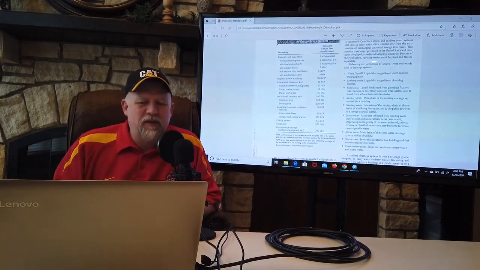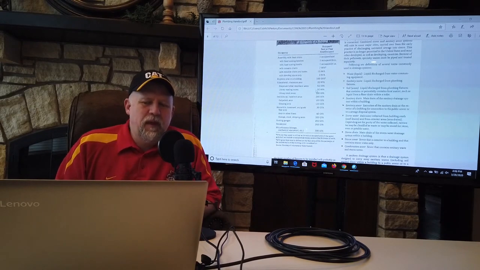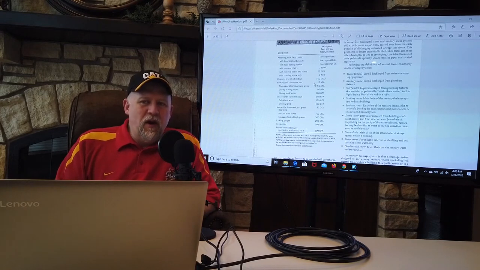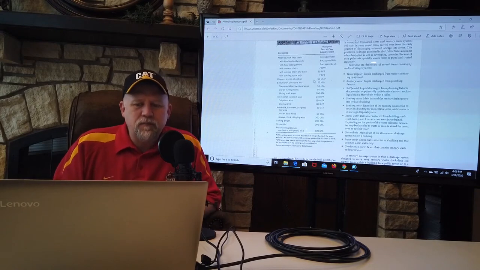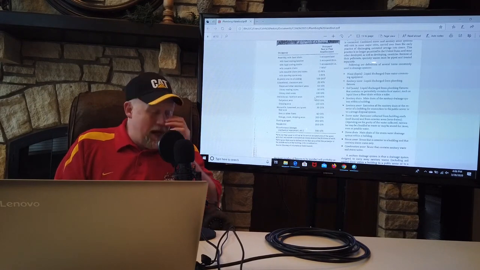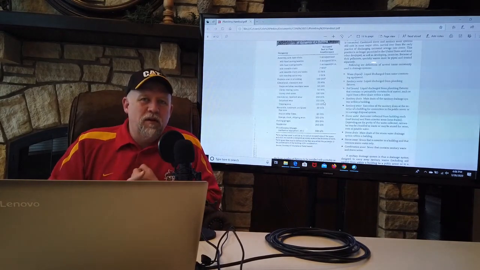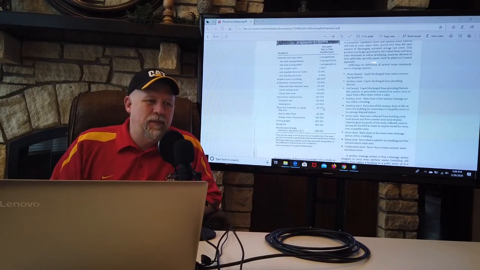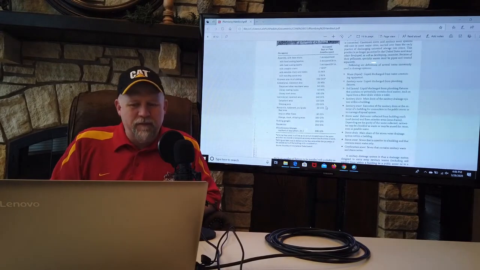This is for calculating plumbing fixtures, so don't get too caught up on how many people. Most of the time, a mechanical engineer will not go through this exercise. In other words, the architect is responsible for setting building occupancy, and usually they will tell you how many occupants are going to be in the building, and then you use that. There's no point in calculating the number of water closets for a building different than what the maximum occupancy is by code anyway. So just know that most of the time you just get this information from the architect.